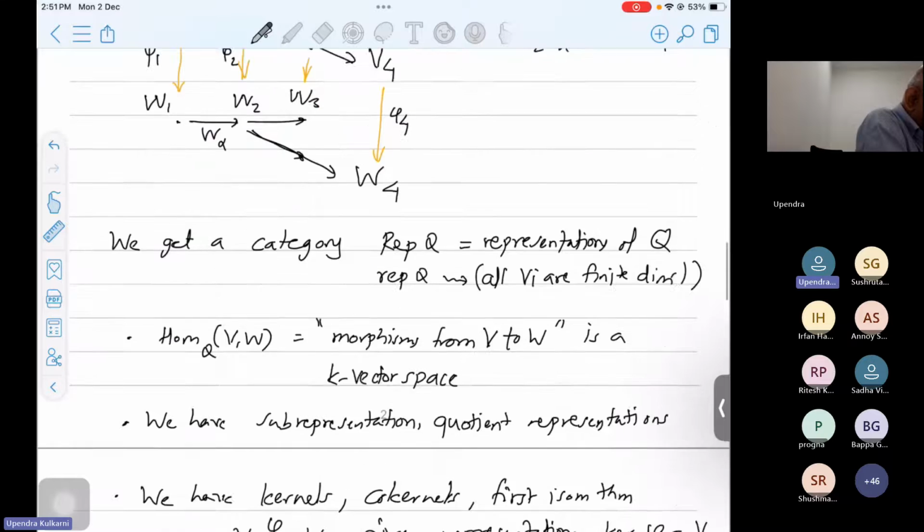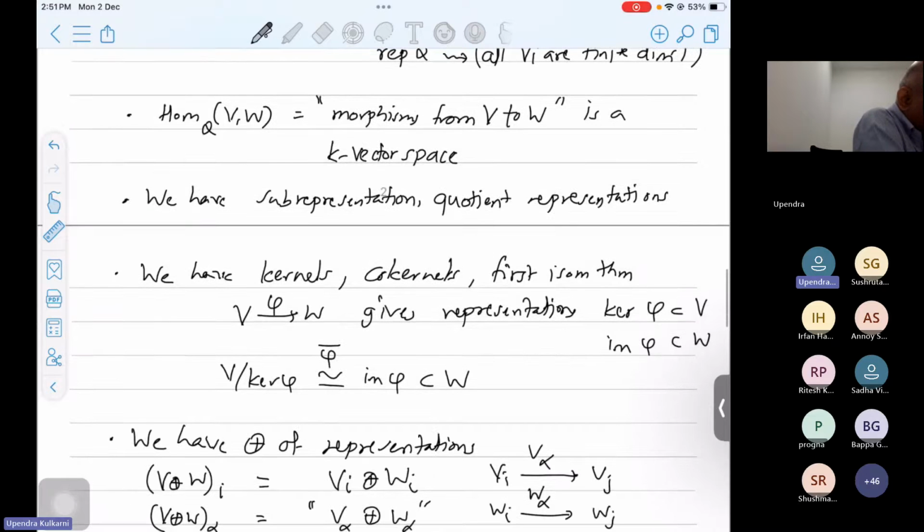So, for example, all of these things, sub-representation, quotient, direct sum, kernel, cokernel, that language is already ready-made for modules. I use that language for modules. So it's exactly the same. When I see what the translation between the quiver representation and module over its associated path algebra is, these notions will just directly translate.